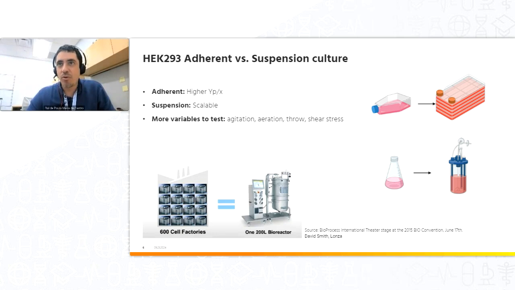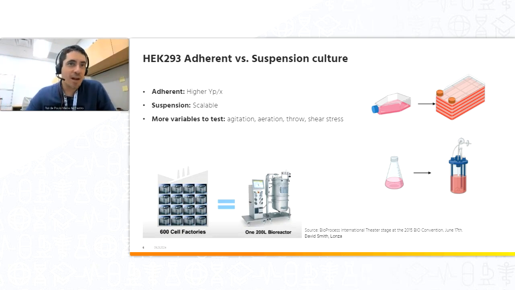They prefer to grow on a surface where they are attached. For this, we use flasks like this or cell stacks like these ones in the lab if we want to work on a larger scale. And this usually works very well, especially when we think about the yield. So for example, what we call YPX, that's the yield, how much of your product, in this case, viral particles, each cell is producing. Okay, so that's the YPX. And usually that value would be higher when you work with adherent culture.